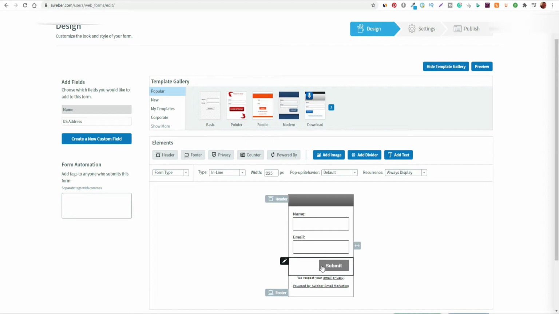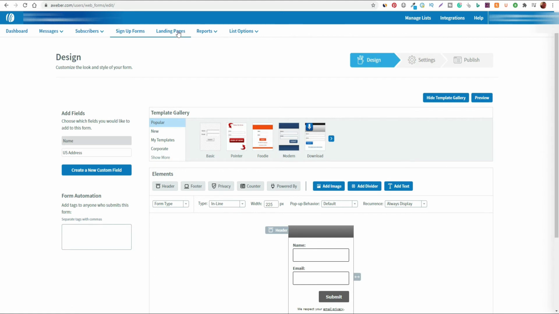But you can do that as and when you're ready, if you feel comfortable doing so. The standard form that Aweber offers is enough to get you started, and then you can scale up from there as and when you're ready. Check out that video, and I'll leave a link in the description so that I can show you step by step how to set up one of these.